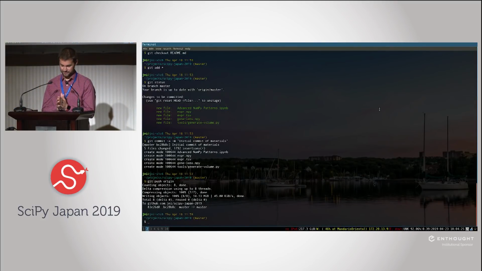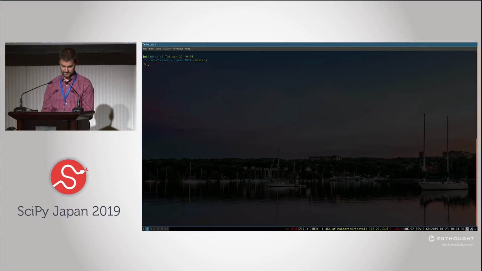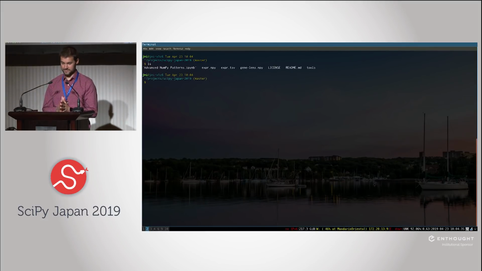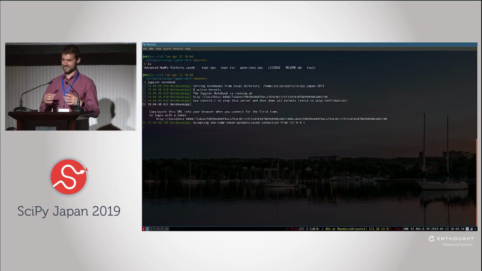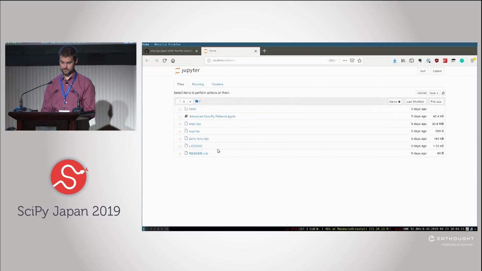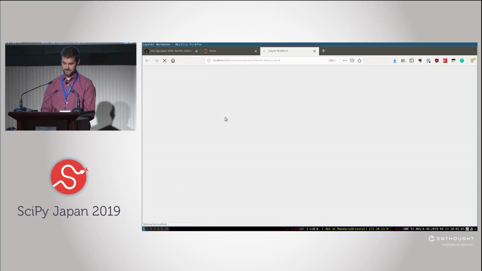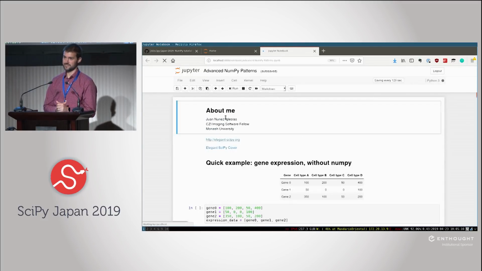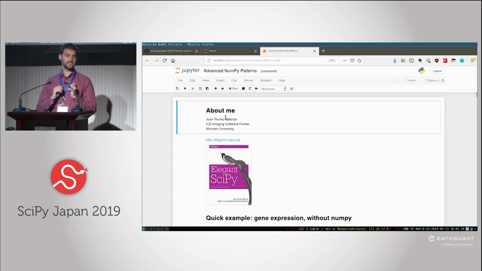So to launch Jupyter Notebook, you need to launch a terminal. On Windows, it might be a bit different from here. Let me clear this. So this is the repository that I just downloaded. And to start a Jupyter Notebook, you type jupyter notebook. So this starts a server that listens for Python commands and gives you back Python results. And it opens a web page. And that's how you interact with Python in this case. So if you click on the notebook, Advanced NumPy Patterns, it will open a bunch of text and code intermingled, and that's how we're going to do the tutorial today.